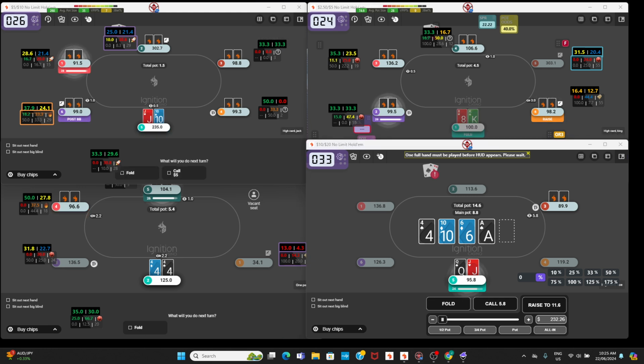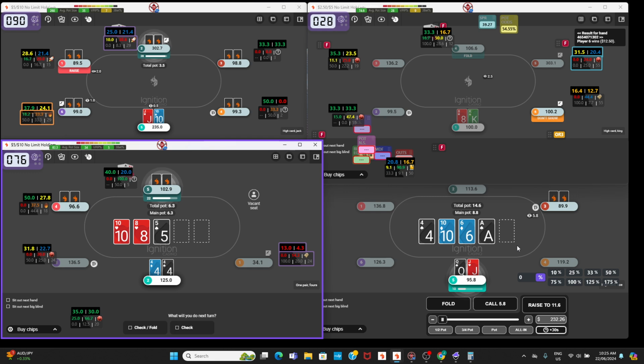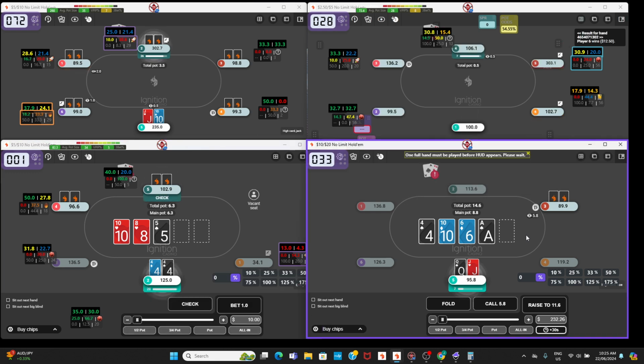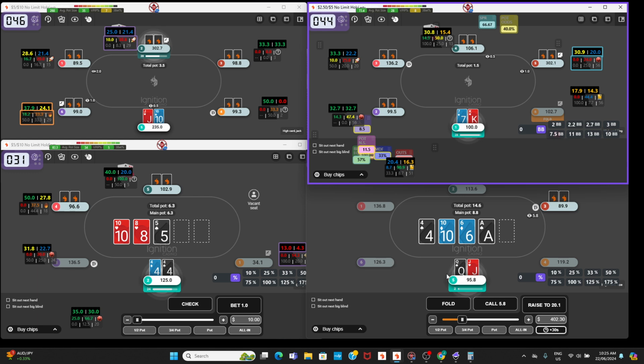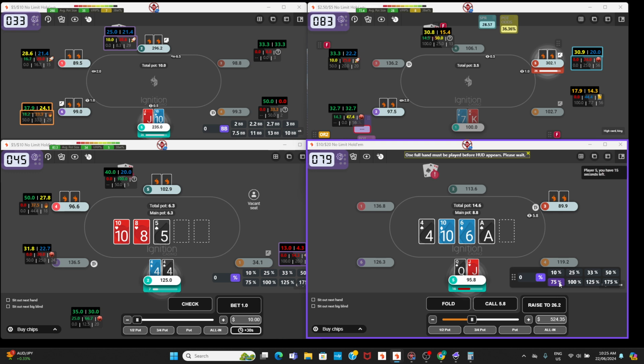We face 5.8 into 8.8. Just looking at the exact sizing, this is 66% pot. Given his timing of his bets and also facing 66 here as opposed to bigger, I think we can get away with a raise here. So we will go for it.